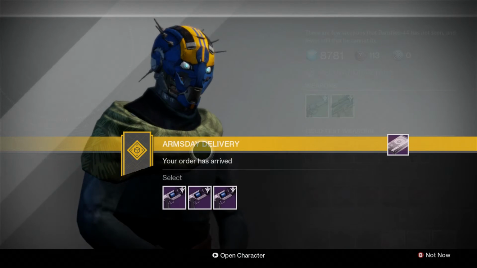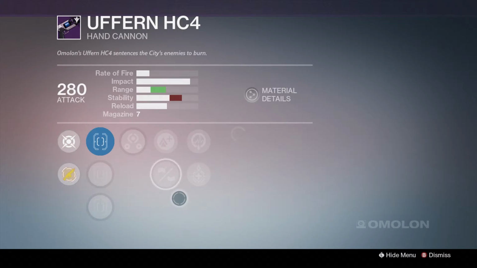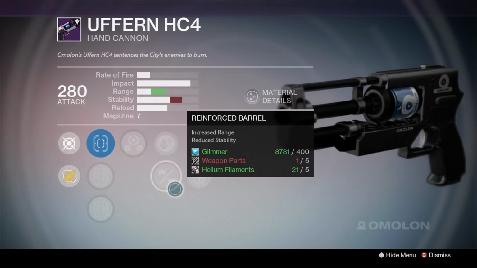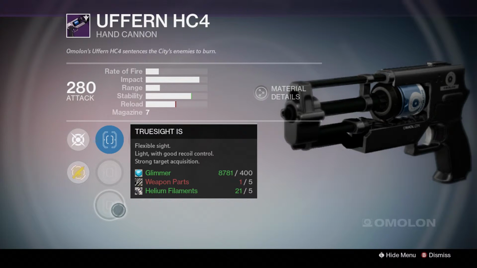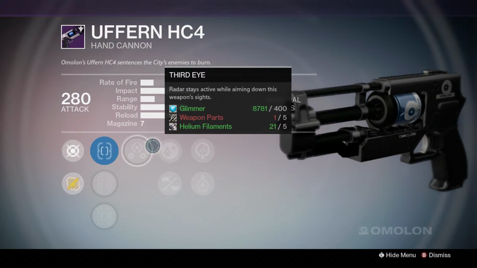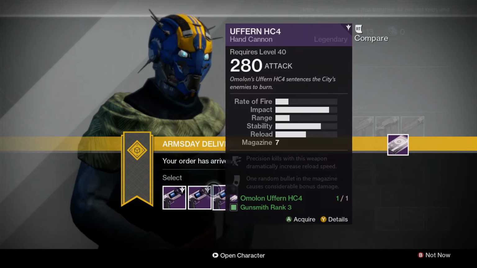I don't know. What do we got here? Okay, so we've got life support, underdog, lightweight, reinforced barrel. That sacrifices stability for range. Also a really great range gain, but the loss of stability, doesn't look like we have any way to compensate for it. We can compensate for it a little bit with True Sight IS, but Third Eye, while nice, is not the most important thing in the world. Luck in the Chamber.